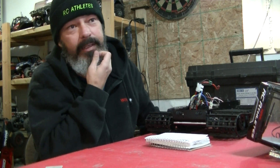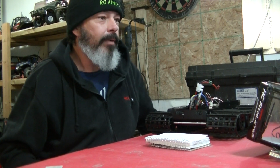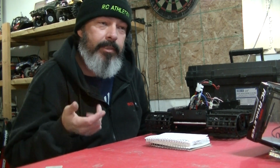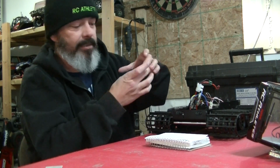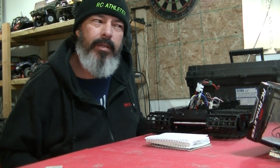Now, this is where you run into a problem. Or no, not then, now. When you get the Sabertooth, it also allows you to run a pistol grip, which is nice. It's not waterproof, so you gotta waterproof it yourself. It's a decent sized board. It's like two cell ESCs put together, right? I think it has a metal tray with it, if I remember correctly.